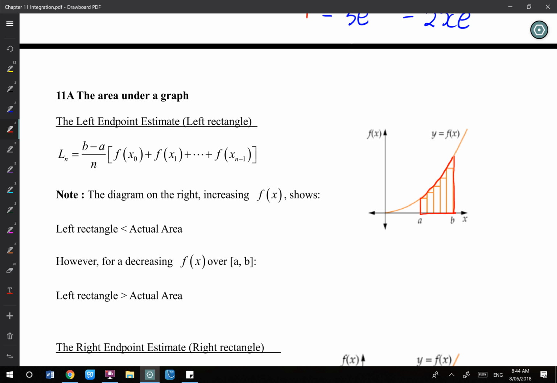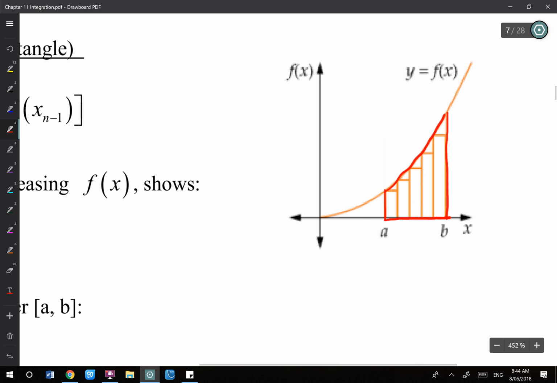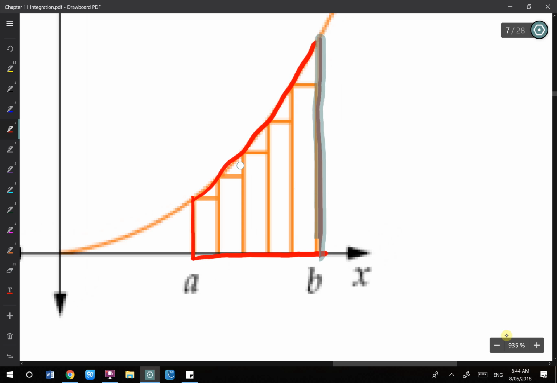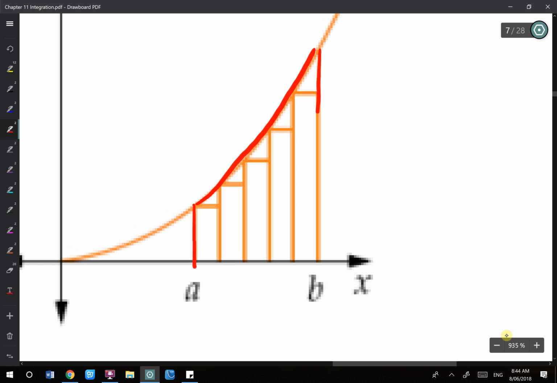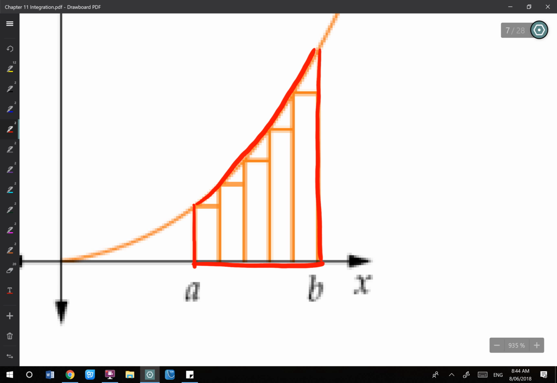We draw small rectangles in the area and then calculate the rectangles' areas to use as the approximate area under the curve. Let me make this larger. The actual area is the red bit. In between A and B, I have sketched 5 rectangles. Well, I can sketch more, right? I can make the width shorter, like half of it, and sketch 10 rectangles. I can sketch 100 if I make 100 small pieces. It's too hard to do that on the graph, so I just sketched 5.